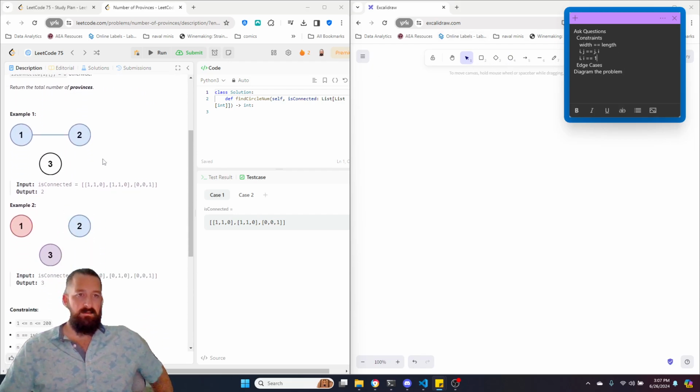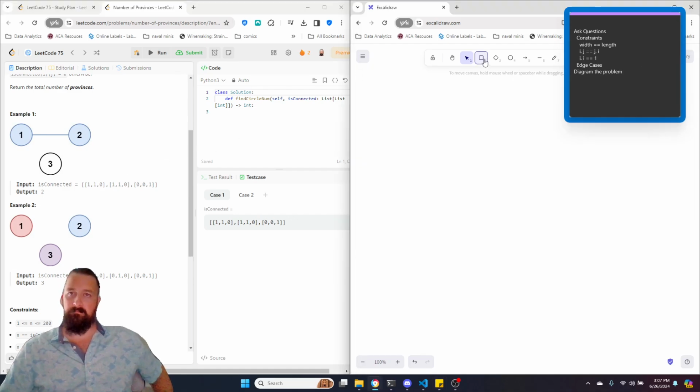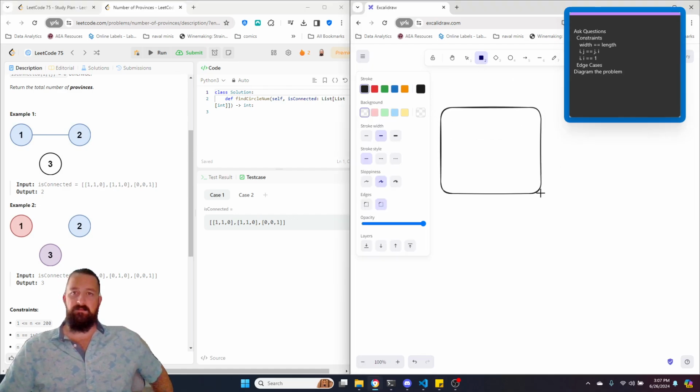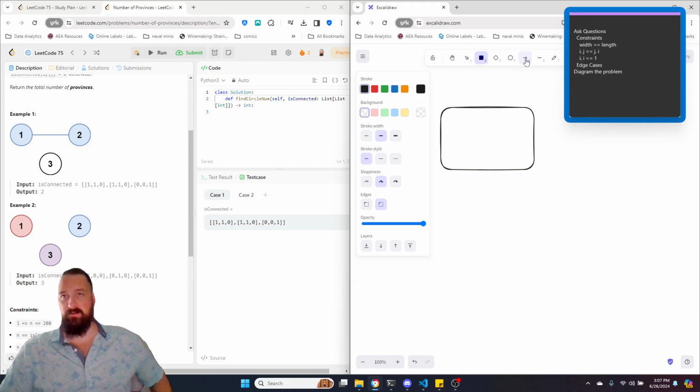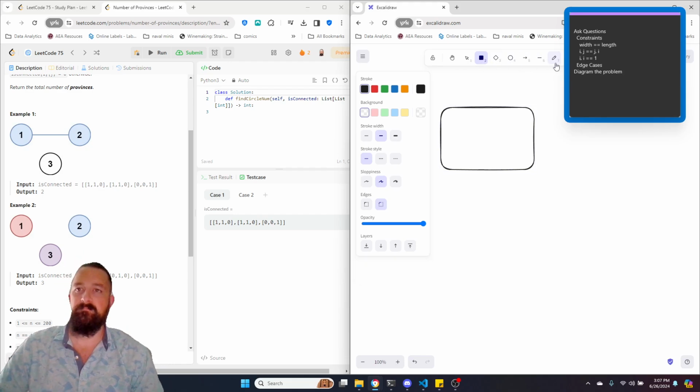So if we take this example, we've got an array. Well, we've got 3 arrays inside an array.